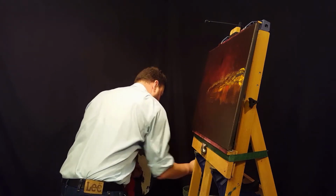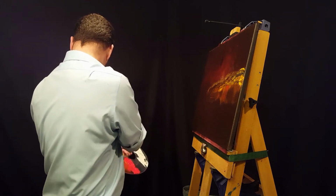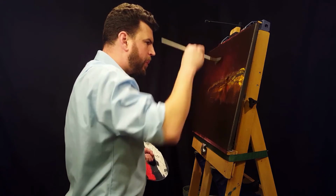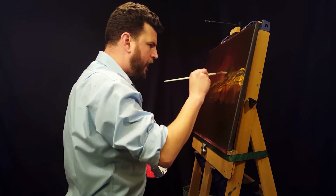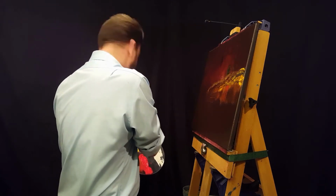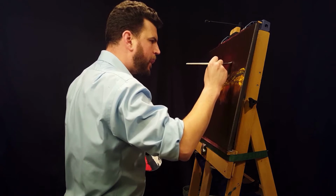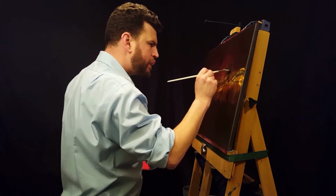Cleaning off my brush there. Just clean the fan brush. Picking up some sap green and alizarin crimson mixed together, and putting some evergreen trees back there on those hills. I'm just using the same technique I used in episode 2 to make the evergreen trees, the zigzag motion using the fan brush.